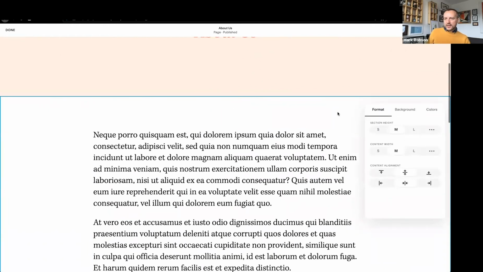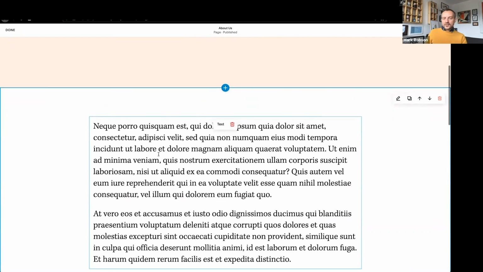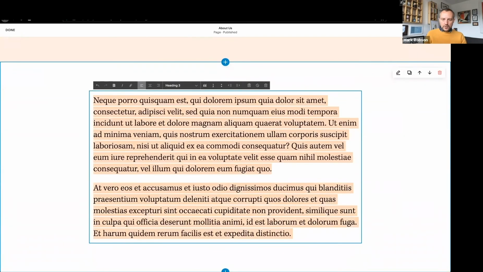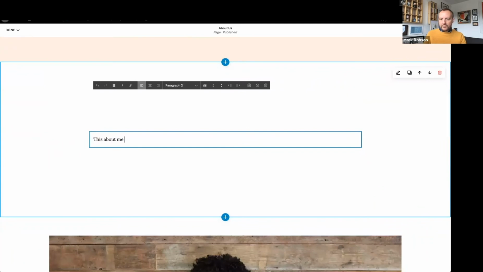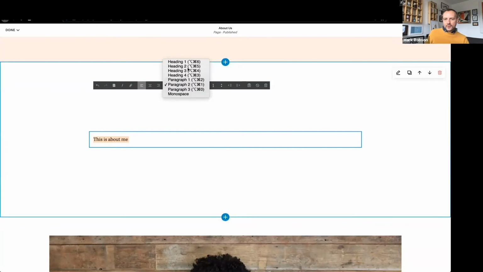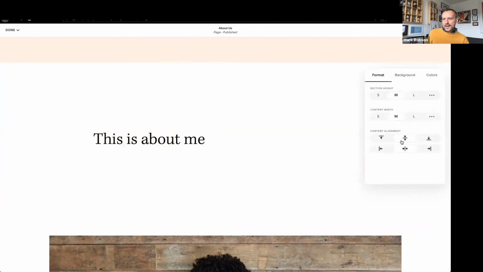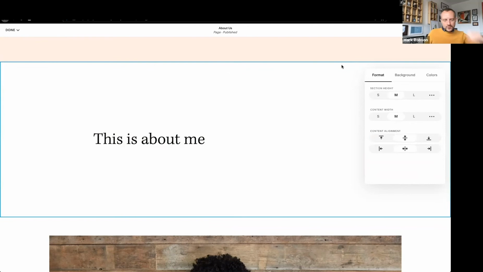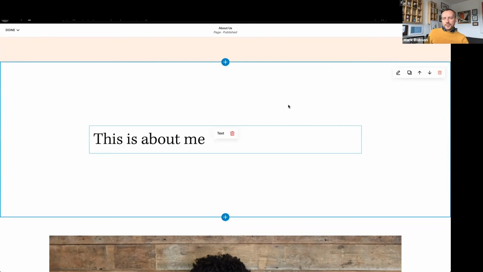So if I click in there, actually to edit the text, you don't need to do that. You could just jump in and start typing, just like you're in Word or anything else. And then you've got this little editor to style up your text. Again, a bit like an app. And you can just choose your different type styles. And then this lets you play about with color, where you want it aligned, all of that. But again, not to go on about it too much, but if you don't want to mess around with all of that, just use a template that's there and just pop your text in.